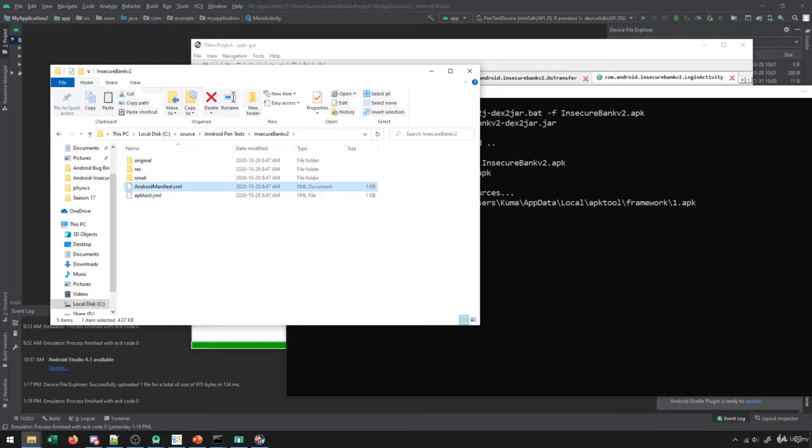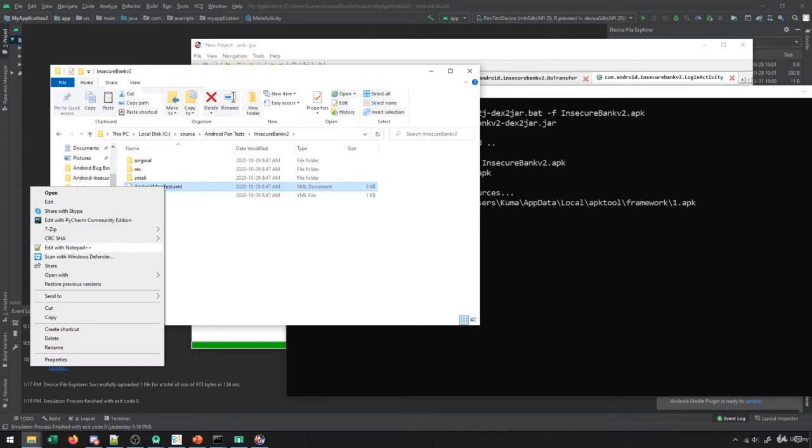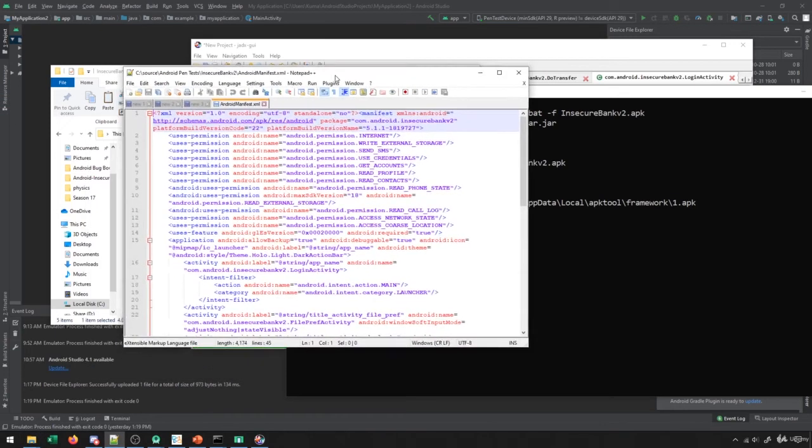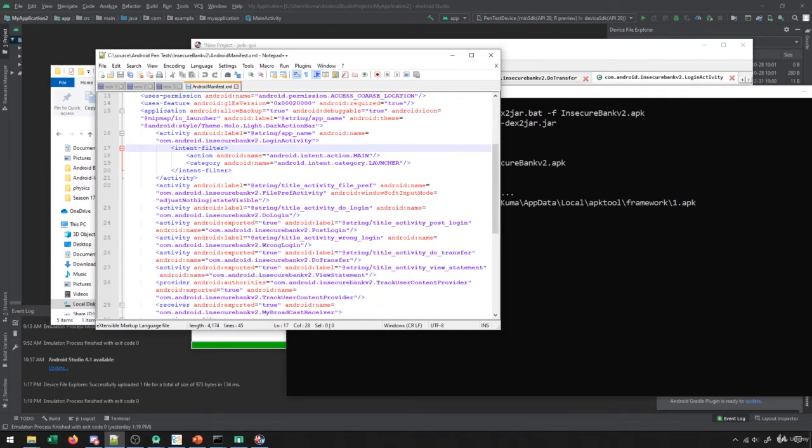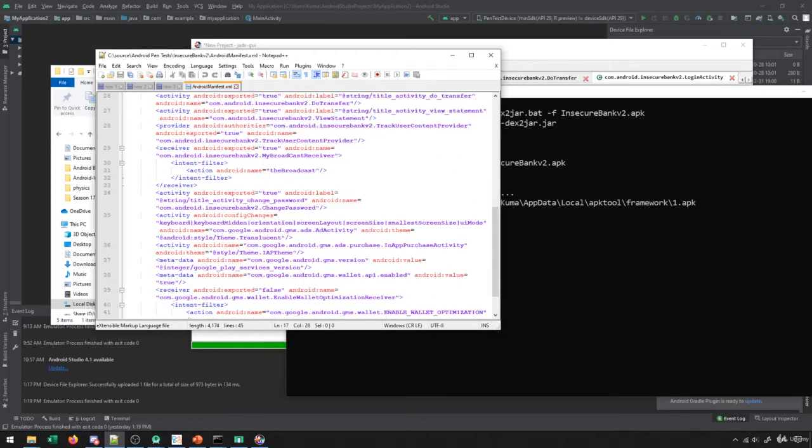It's an XML file that generally contains a lot of information about the actual app itself. So let me go ahead and open this up for you just to demonstrate what this looks like. So you can see here it has a whole bunch of different pieces of information. It tells you what permissions the app uses. It tells you about intents and activities and content providers. These are all different things that we might be able to leverage in exploits.